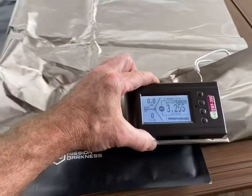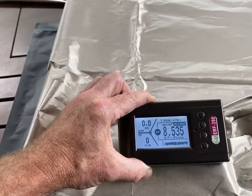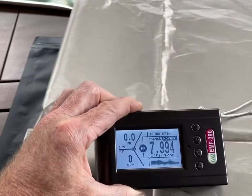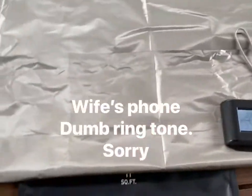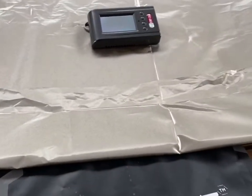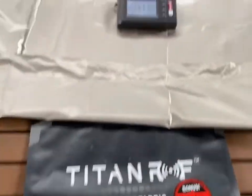I did see a five pop up there once. Hopefully it's not my phone interfering with the levels. But again, it depends on if the cell phone inside is sending out some sort of signal. Wrapped it again and there's a 6.5, 7 - there's an 11. It's probably sending out some kind of activity via an app. But the big test for me is when I call the phone to see if it picks up. You can see the signal's coming through. Wrapped now, two layers of the fabric, we're going to try the cell phone call test again. You calling it? Yeah. That's it. So two layers of the Titan fabric are effective at stopping the signal from coming into the phone.